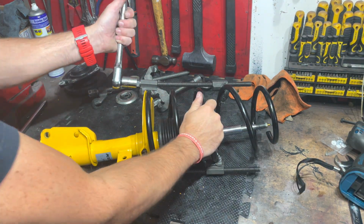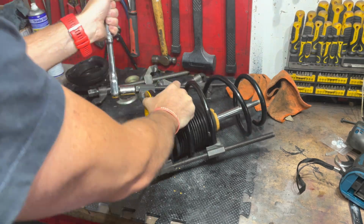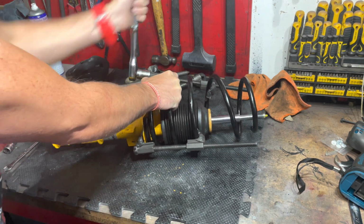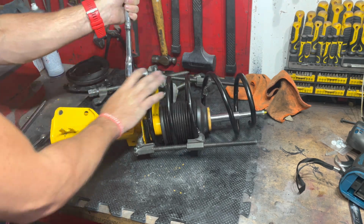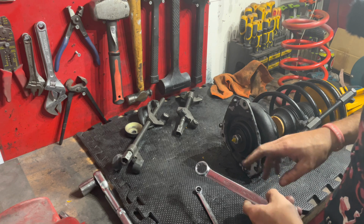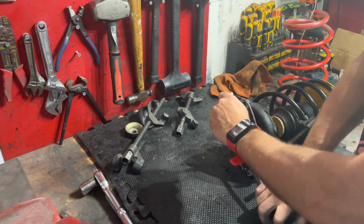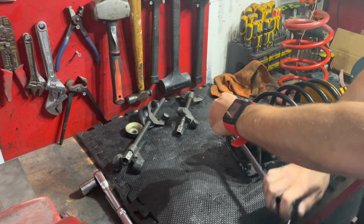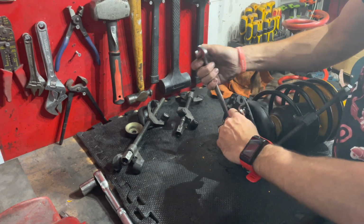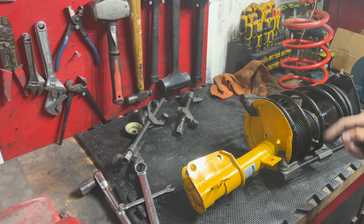So my impact has just decided to die on me, so now we've got to do it manually. Okay, let's see if we can do that nut up. My god, that spring took some tension in. So we're just tight on the end there now. Now we can undo those clamps finally. Wow.